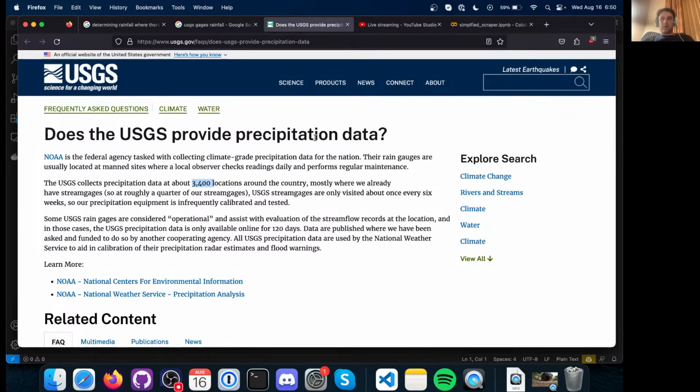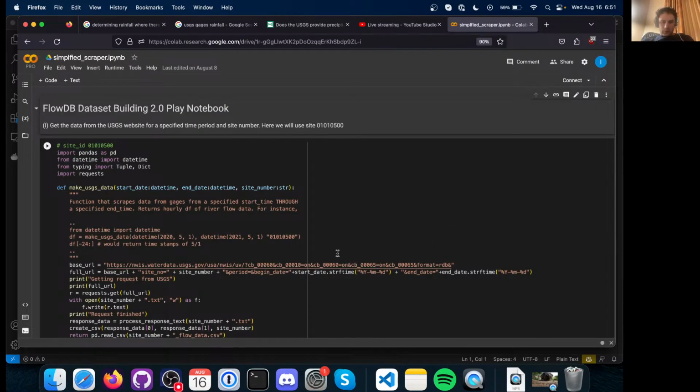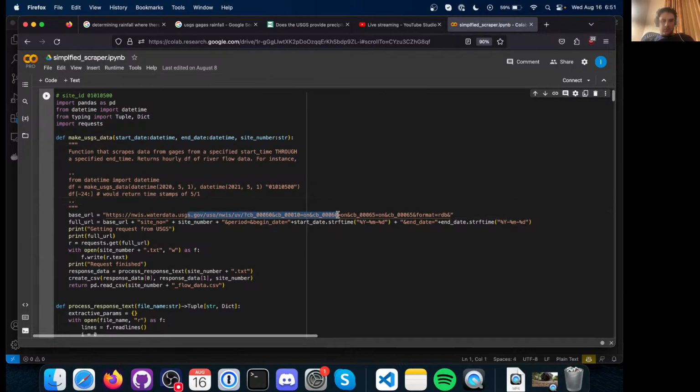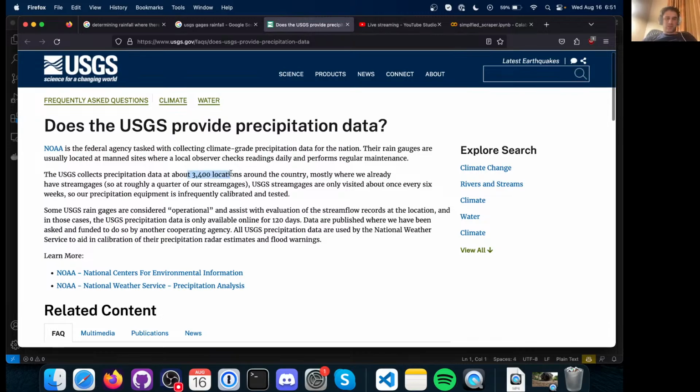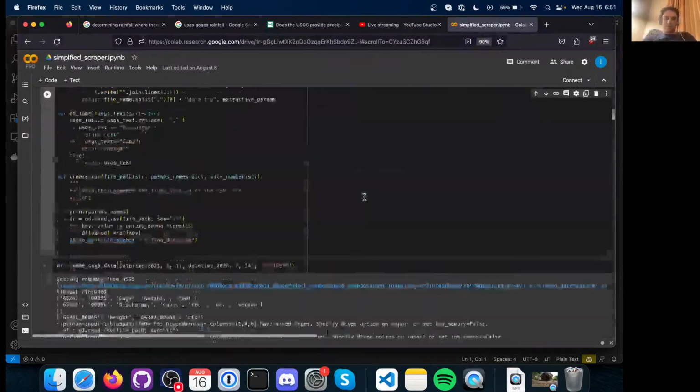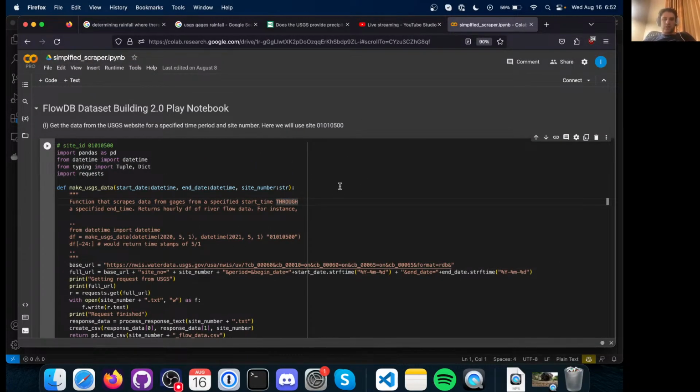So I think we're going to go ahead and where there is precipitation with the gauge, we're going to retrieve that too. In order to do that, we're going to have to look up the code for precipitation. Remember, we have this base URL in this string that we use, and right now we're only using the codes for cubic footage and the height where available. But actually the precipitation at the gauge itself would probably be very useful as well. It is only for 3,400 of them, and it's not calibrated, so we would, of course, keep the ASOS time series data along with it, but we'd at least try to include this.